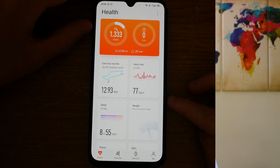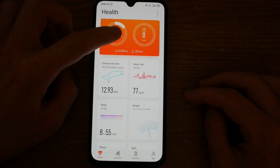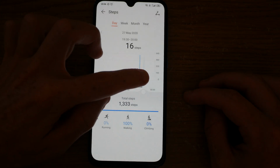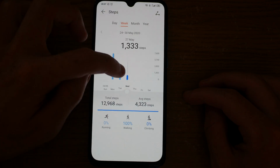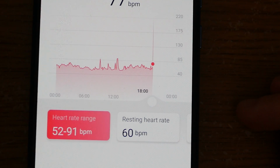Now, the software for many fitness bands is basically the same, guys. You're not going to have a huge amount of difference. For the Huawei Band 4 Pro, you're going to have to download the Huawei Health app, which basically connects to the fitness band, syncs all the data, and then displays it in graphs, tables, and basically shows you everything you need to know about your health and your fitness.